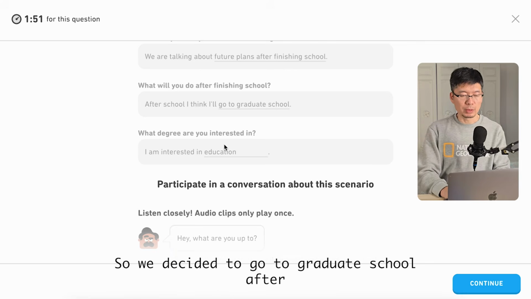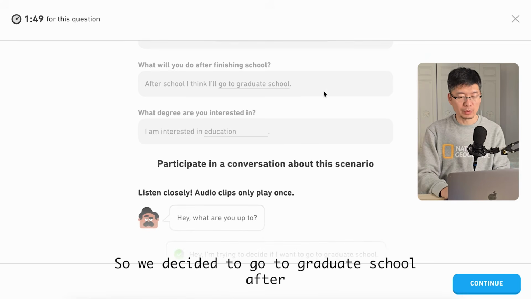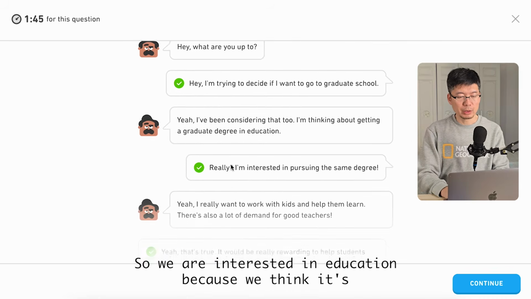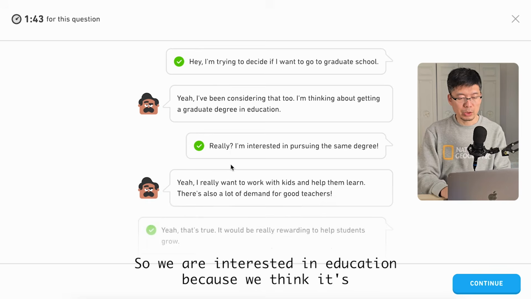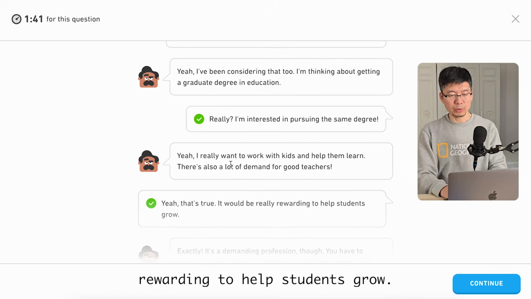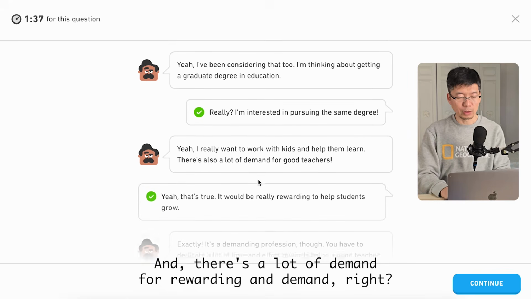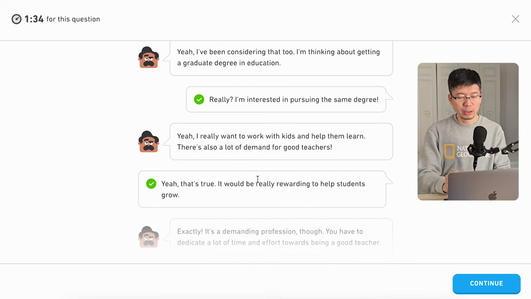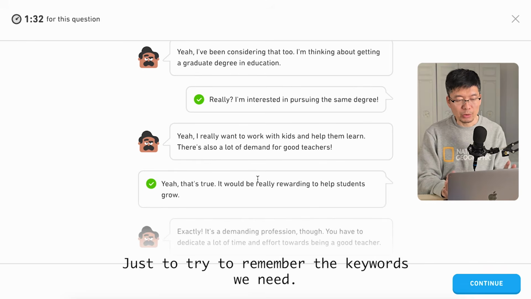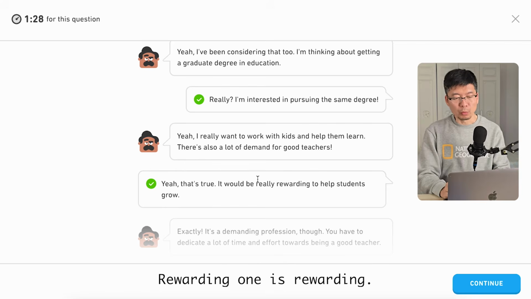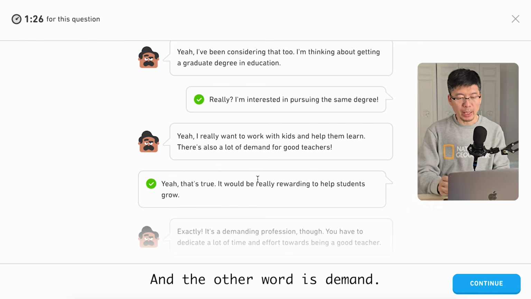So we decided to go to graduate school after graduation. So we're interested in education because we think it's rewarding to help students grow, and there's a lot of demand. Rewarding and demand, right? Just try to remember the keywords we need. One is rewarding, and the other word is demand.